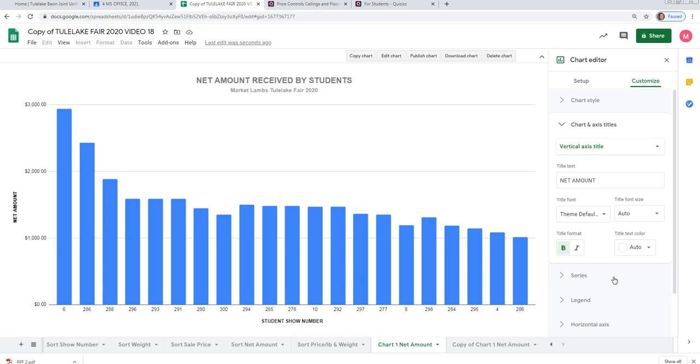And now we have a real nice looking column chart, which shows the net amount received by the students at the Tulelake Fair and also includes their exhibitor number. And that will conclude video 18 of adding labels and titles to our column chart.